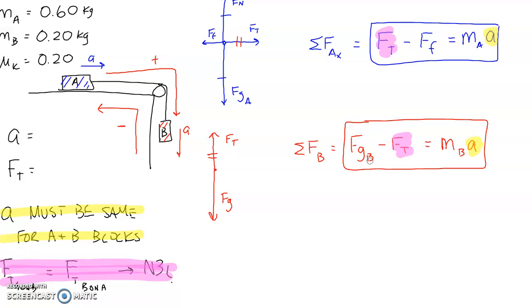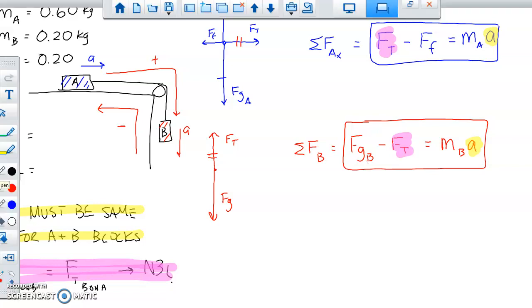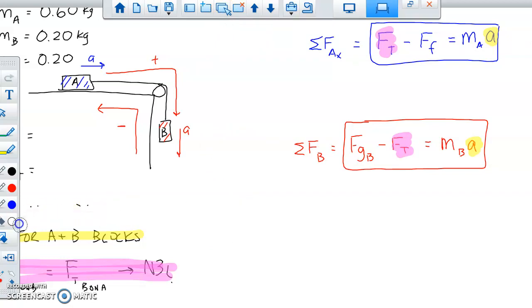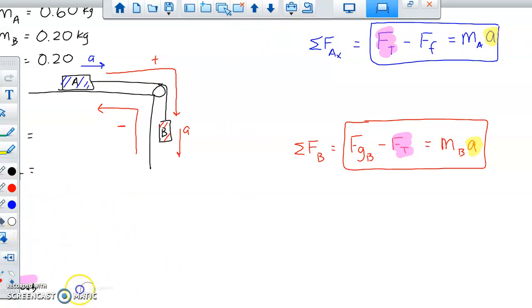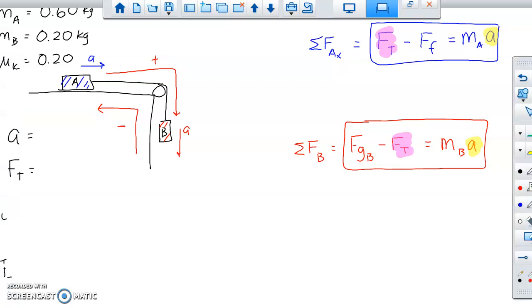I'm going to duplicate this and erase some things so I can continue on. I'm going to leave these equations. I'm going to erase this to give myself a little bit of room here. Erase all this so we can give ourselves more room to do math. Basically, at this point, we're just doing math. We've done all the physics. We understand Newton's third law. We understand friction and all that. So now what we're doing is we're solving for the acceleration.